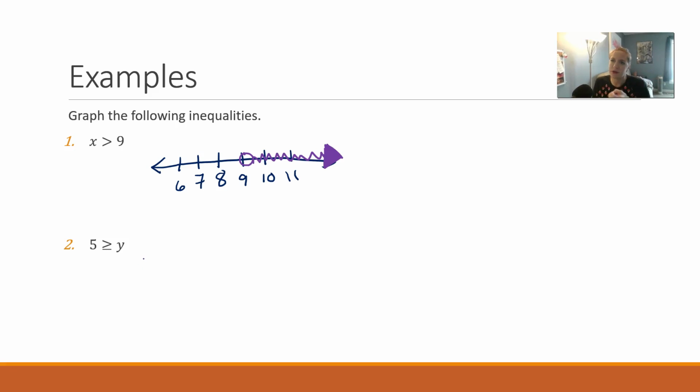Think of it as the mirror image where you're just flipping everything to the other side. So I'm going to flip this to y is less than or equal to 5. These are equivalent. I'm essentially just reading this backwards, if you want to think of it that way as well. 5 is greater than or equal to y is the same thing as y is less than or equal to 5. Just reading it backwards.